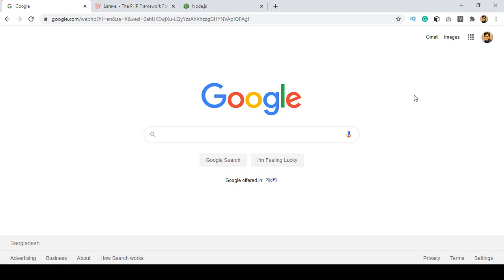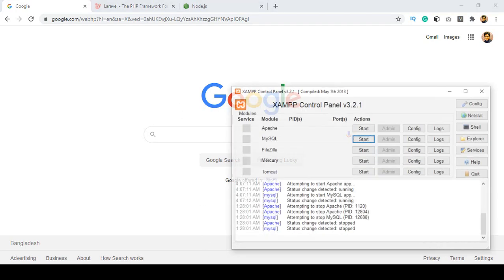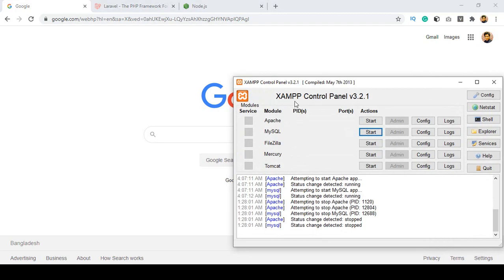So friends, before installing Laravel, we need some essential things. Which things do I want to share with you? Here, I want to create this project in a local environment. For the local environment, there is software called XAMPP. You can use XAMPP, WAMP, whatever you want. For this course, I want to use XAMPP. As you know, XAMPP is free, open source software for your local server environment. So it's totally free. You can search for it on Google and you will get this software.